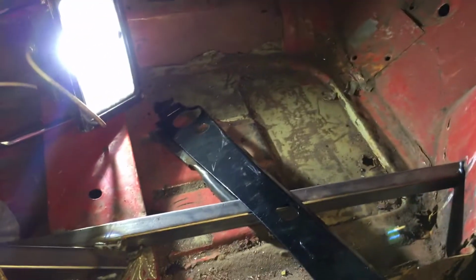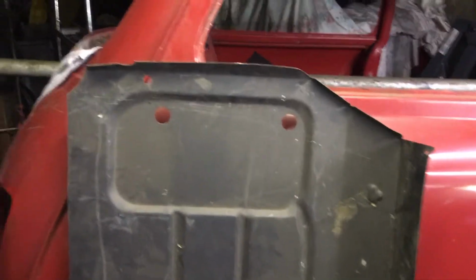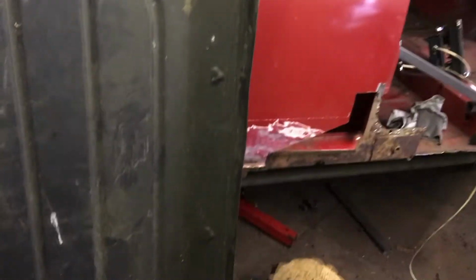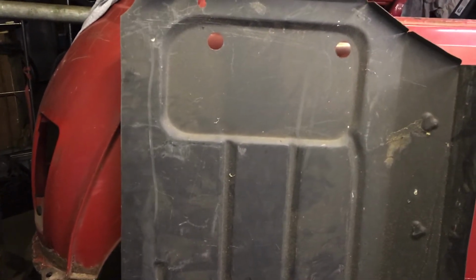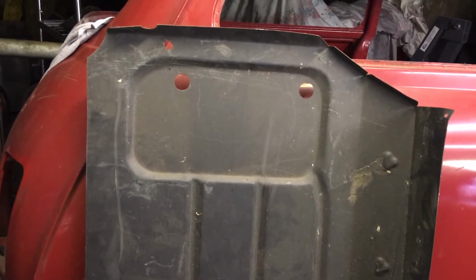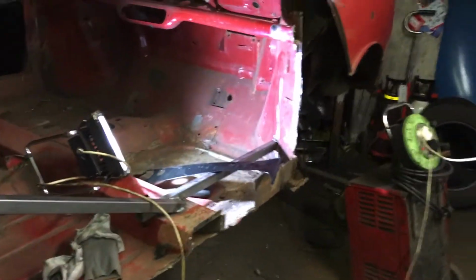So the next decision I have to make is, do I fit a floor pan to the side of the car, which is here, which as you can see is a Magnum panel, and I have heard good things and very bad things about Magnum panels, so I'm not entirely sure, but it looks acceptable. It's reasonably thick quality steel, and the paint on it, as they say, isn't very good, but that's not a problem. We can get it stripped back to the bare metal and treated, undercoated, rust proofed and painted, so I don't see any real problem because it's quite thick. It's not the tissue paper. The only problem is, I suppose, will it fit?